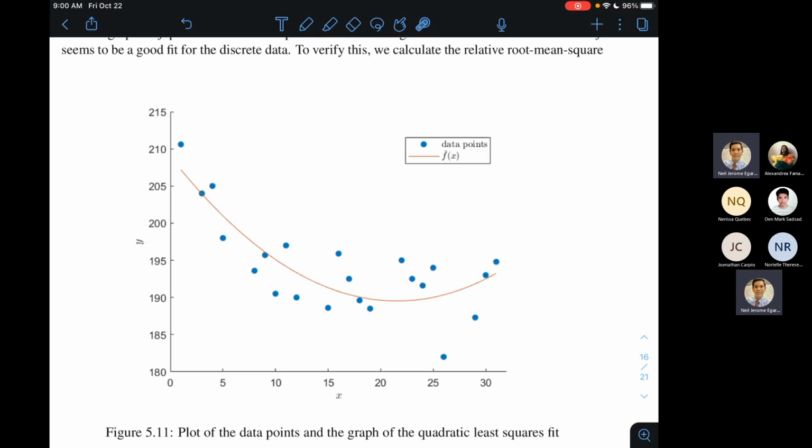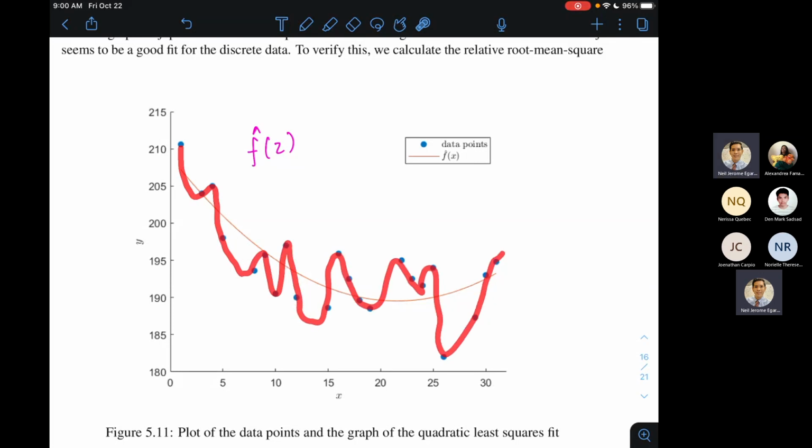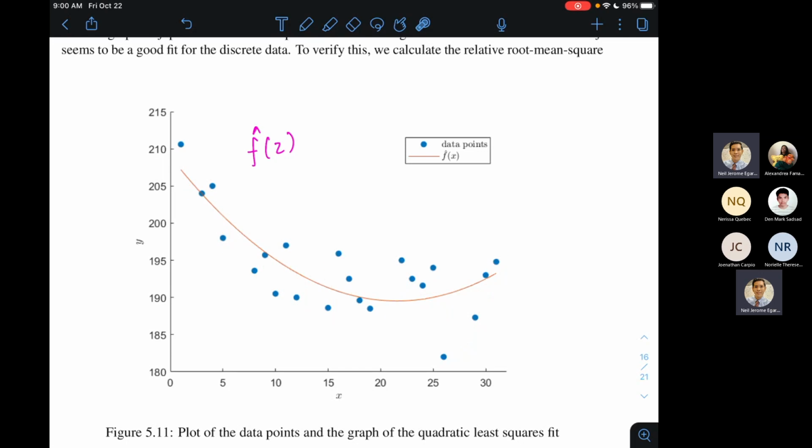So kung gusto nating i-test, halimbawa, kung ang July 20 ay trading day, ano kaya yung posibleng closing price ni Jollibee, assuming that the trend is carried on. So ibig sabihin, i-compute ko lang si f hat of 2. And this is something that we could have done if we interpolated this function, right? Kasi si 2 ay nasa loob ng interpolatory interval. So, yun nga lang, yung function natin, ang posibleng itsura niya ay, di ba magko-connect the dots tayo, polynomial. So, baka ganito yung maging itsura nung interpolating polynomial natin kasi daraan tayo sa lahat ng data points.